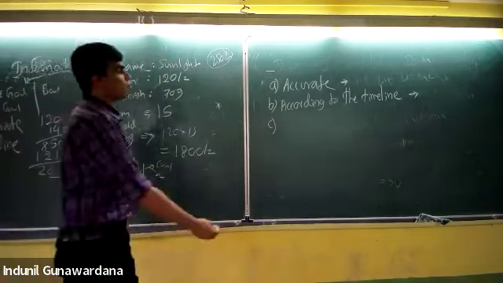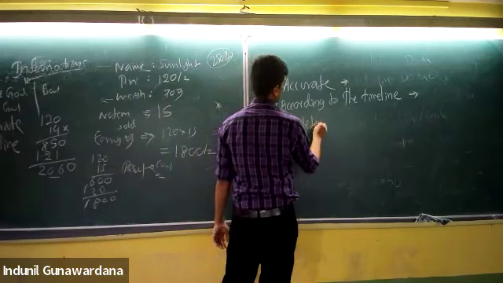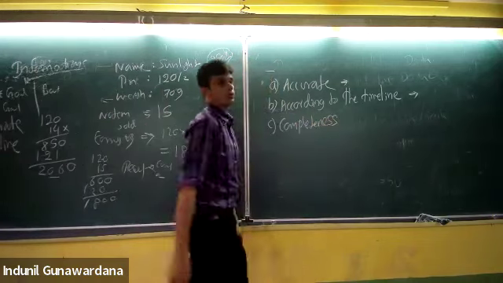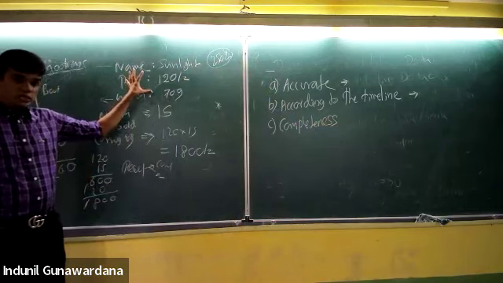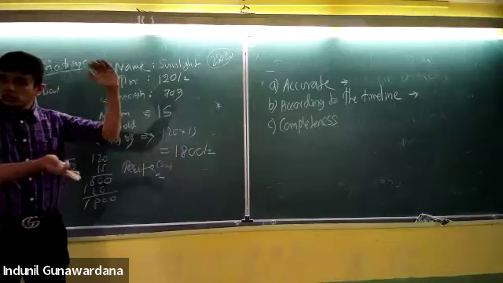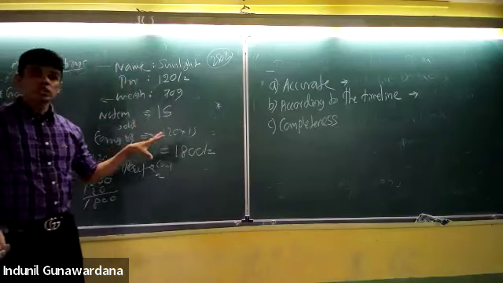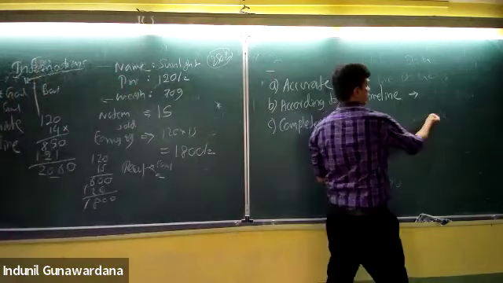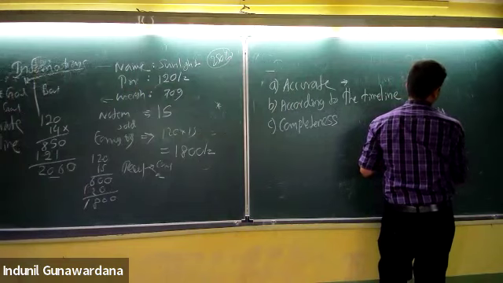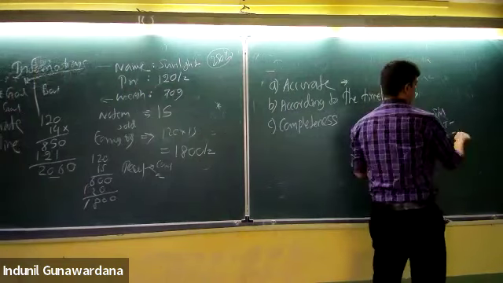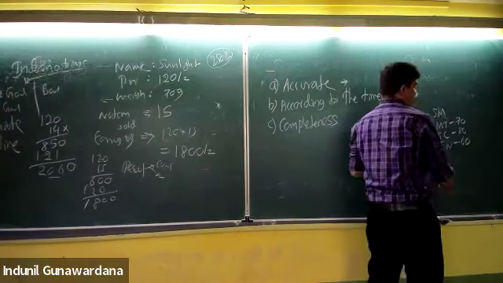Next thing is completeness. What is that? The specific information we grab should be complete for our use. Take the school mark sheet of a student. There we collect maths marks, science marks, English marks, and say he has 70, 80, 60, something like that. Then we get the total.